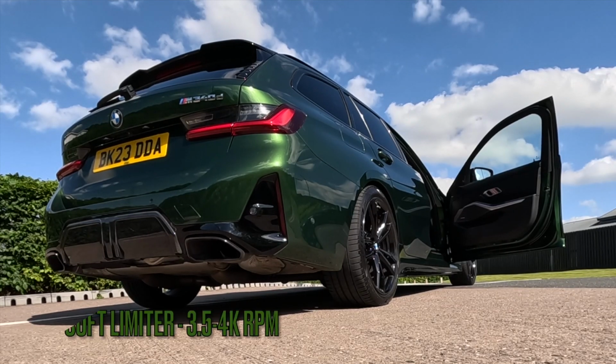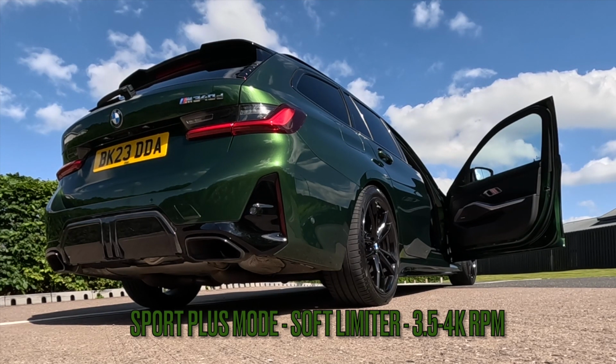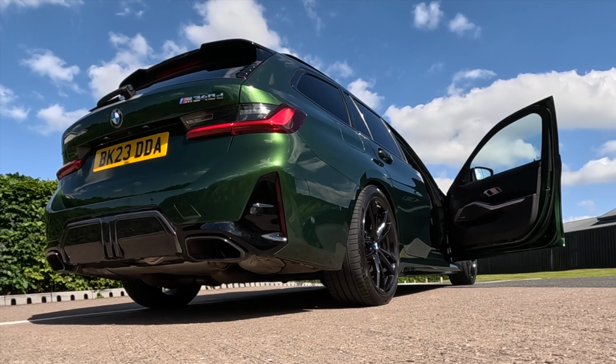Okay, so the time has now come to give the car a start up, and I'm going to give it some revs so you can hear what this car sounds like from those twin exit exhaust pipes. So yeah, give it a start up. So the car does sound quite diesely, which it does because it's a diesel, but I must say that the engine is silky smooth. It's BMW's finest 3-litre straight 6 diesel that they produce, or were producing, and I'm going to come on to that shortly.